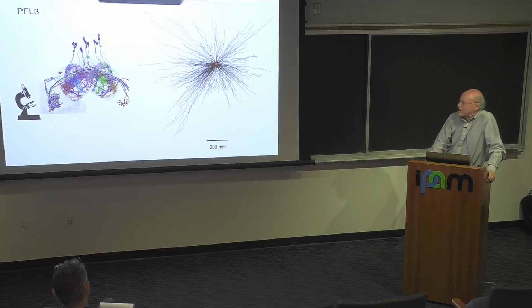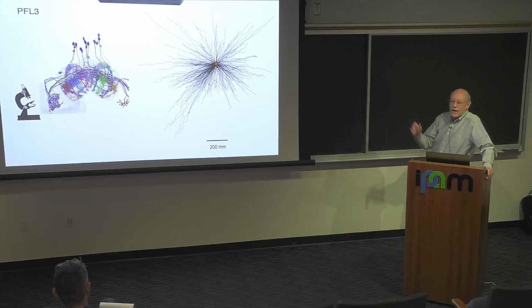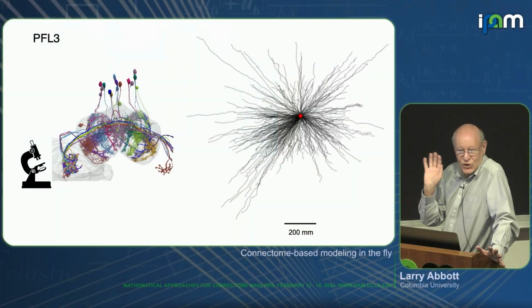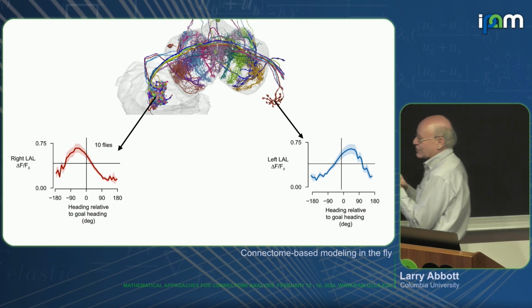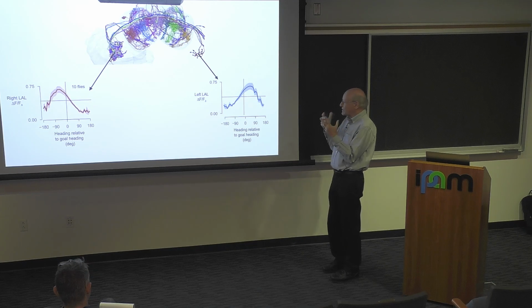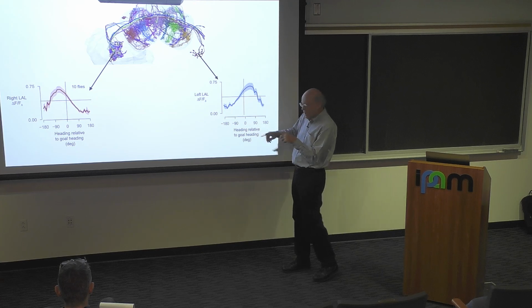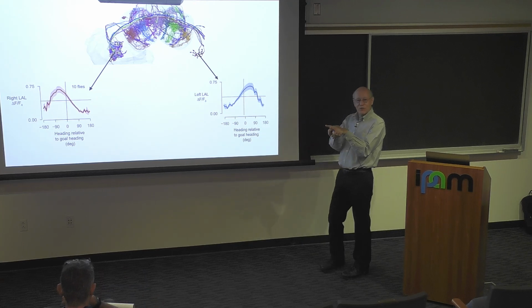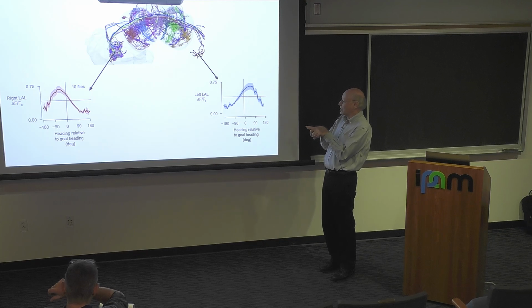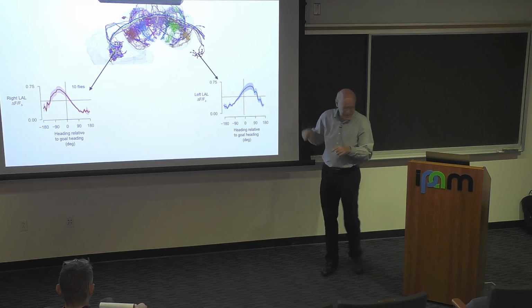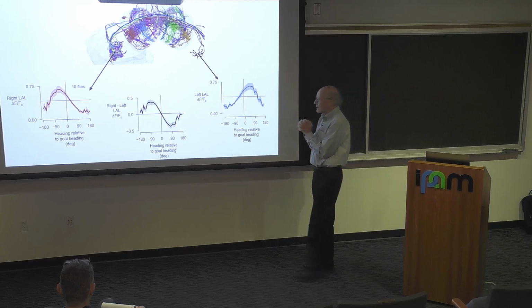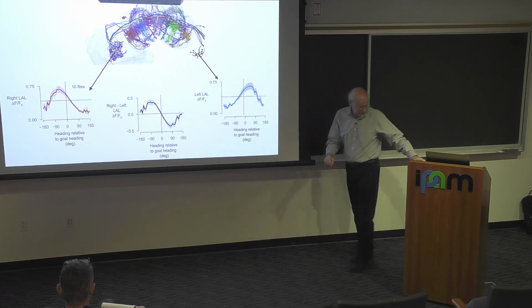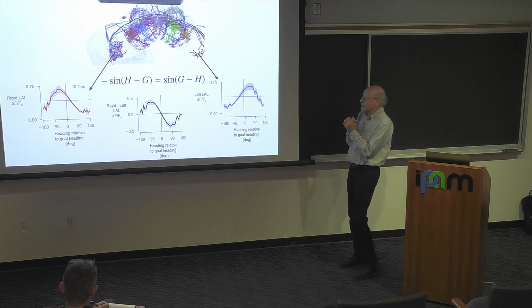And the first thing he did was just image the summed activity on the left and the right sides. Those should be kind of the turning signals. And here's what he got. He got a very sinusoidal-looking curve, another sinusoid. And this is a sinusoid very deep into the system, by the way. It's a sinusoid as a function of the sort of heading error, the difference between the heading and the goal. So this is what's going to generate a turning signal. And in fact, if you just take the difference of those, you get a really nice sinusoidal turning signal. It looks like this. So it's basically a sine of the goal minus the heading.